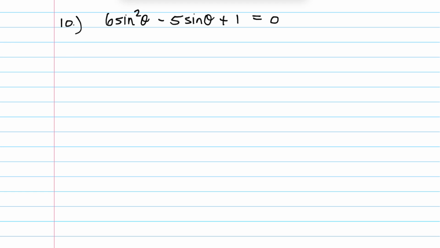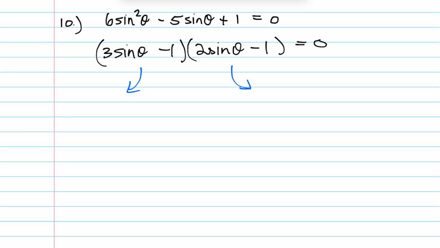Now moving on to question 10. Here we have a quadratic trigonometric equation, okay, because we have sine squared theta. Right, so all that means is you can make use of the quadratic formula to solve this, or you could just factorize. I prefer factoring because it gives me practice on algebra. Okay, so we're going to do that here. The factors of 6 are 3 and 2. The factors of 1 are just 1 and 1. So there's your brackets. Now solve theta for each bracket.